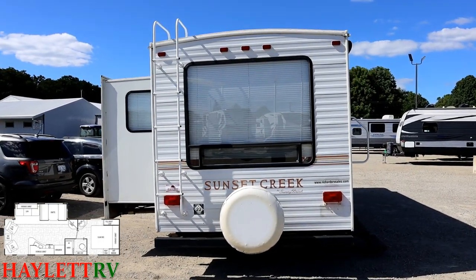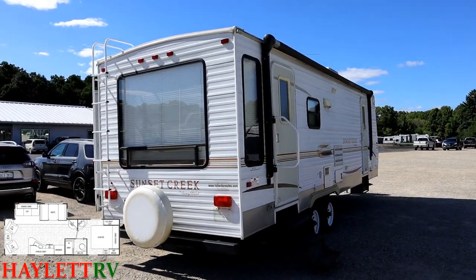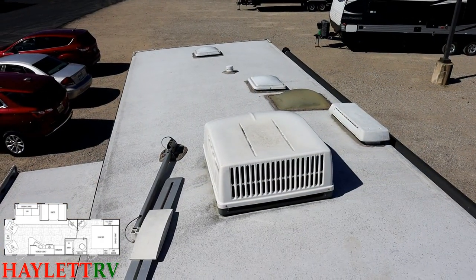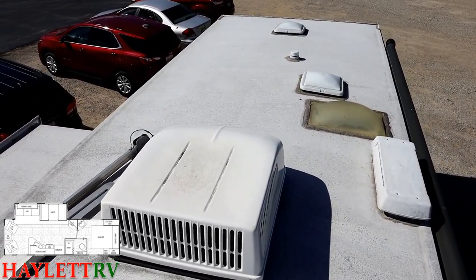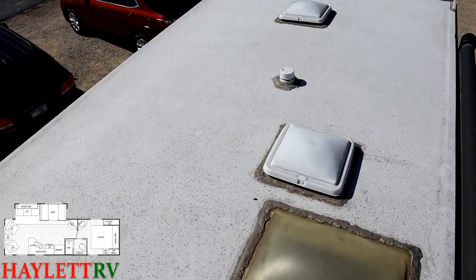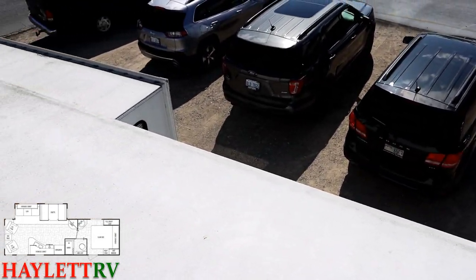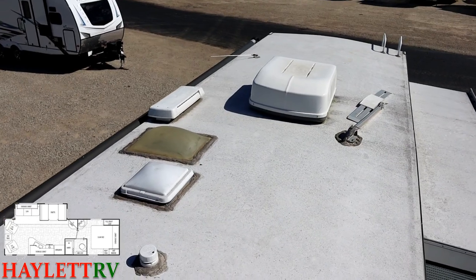We're going to get up on that vaulted exterior roofing to take a look at everything up there. I haven't been up yet, but I'm not predicting anything too scary. Maybe a little decal stuff — I could take a power washer to the worst of the flaky bits — but from ground level, not too bad. It could use a basic seasonal cleaning up here, but I've seen a lot worse. I can see where the seals have had some touch-up beads applied, which are good signs of preventative care. Given the age of the RV, it's something you want to start paying attention to — kind of like a used car where you really need to start watching your fluids and brakes.